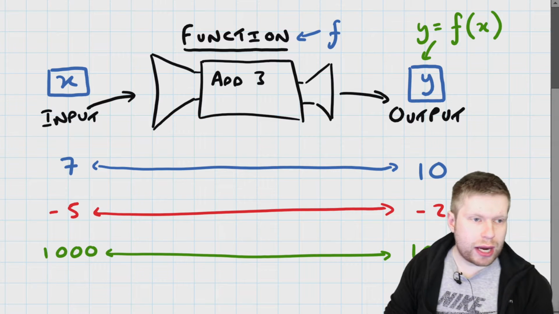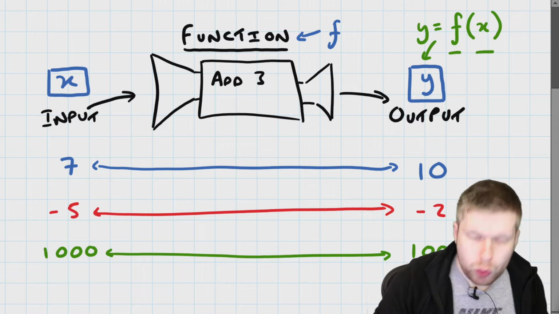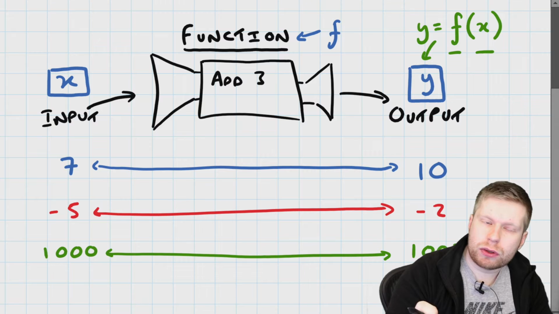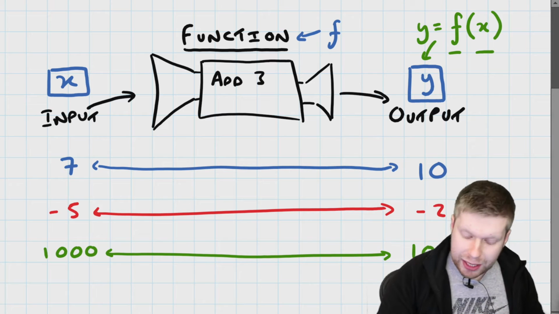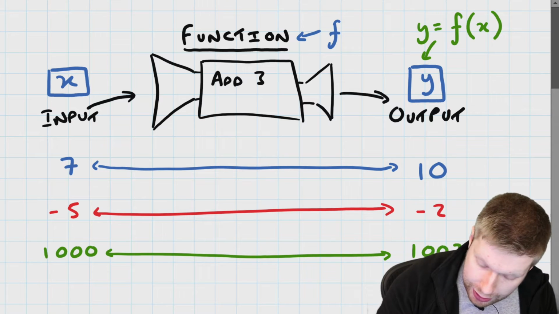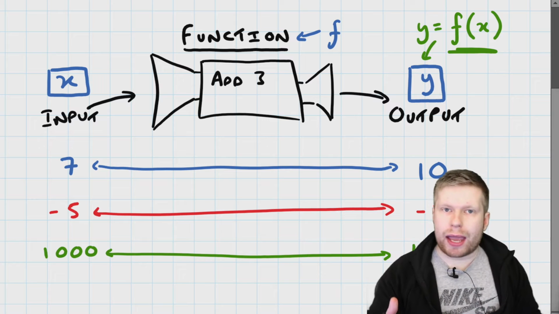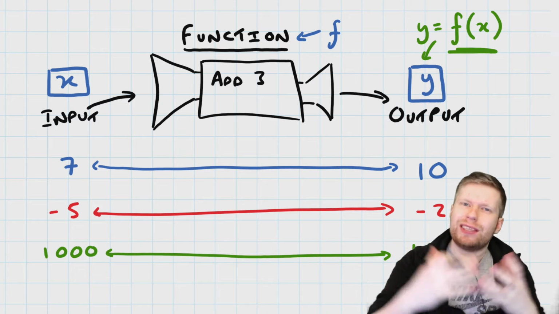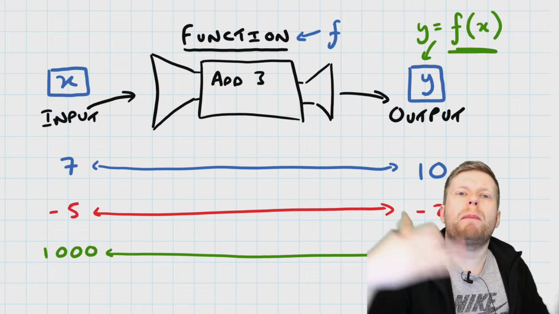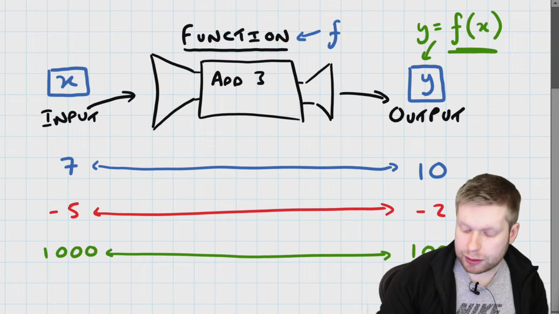This thing which I've written in green over here, the way which I get Y is applying my function to X. So you notice that inside the brackets, I have my input, okay? And then the F goes on the outside because that's the name that I've given my function. Now this does not mean F times by X, because usually in maths when we see a bracket, we mean times, right? Not in this case. In this case, I mean F is being applied to X. So I'm applying a function to an input which I'm leaving the letter X, okay?